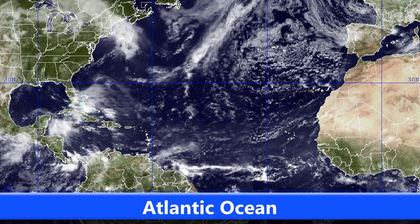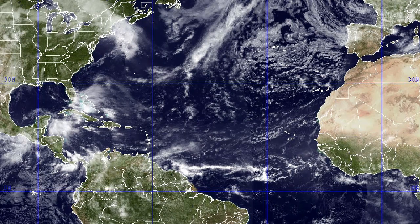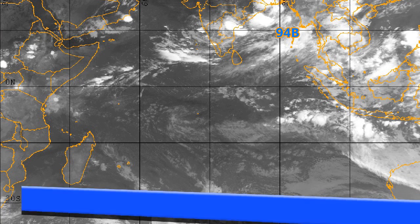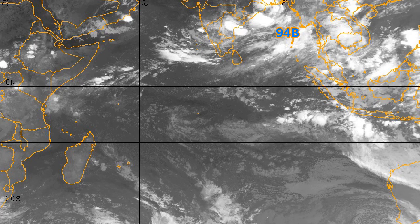Here's the Atlantic Ocean — a bit of a better view of Barbara just before it made landfall. You can also see a little bit creeping into the Atlantic, and that's likely to continue as it becomes a remnant low. The Atlantic itself remains very quiet at the moment. Into the Indian Ocean, you can see what's left of Invest 95A just off the Oman coast, and 94B still with a moderate chance in the Northern Bay of Bengal, not too far from the Indian-Bangladeshi border.